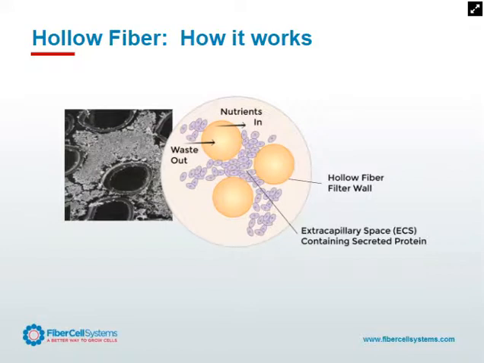The first key difference is a tremendous amount of surface area in a really small space — and as I mentioned, biology is all about surface area to volume ratio. Our standard C2011 cartridge has 3,000 square centimeters of surface area in a volume of 20 milliliters — 150 square centimeters per milliliter. Our larger C2018 cartridge has 1.2 square meters of surface area in a volume of 60 milliliters — 200 square centimeters per milliliter. This allows us to grow cells at extremely high densities: 1 to 2 times 10 to the 8 cells per milliliter — the only way to culture cells at in vivo-like cell densities. In this photo you can see lymphocytes growing at approximately 1 to 2 times 10 to the 8 cells per milliliter.